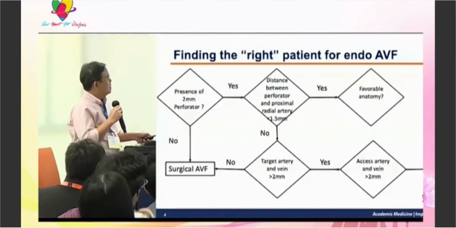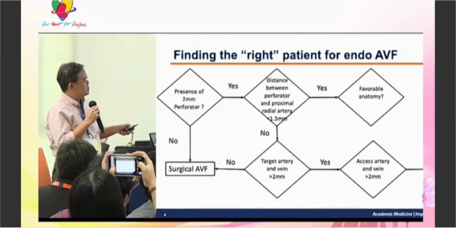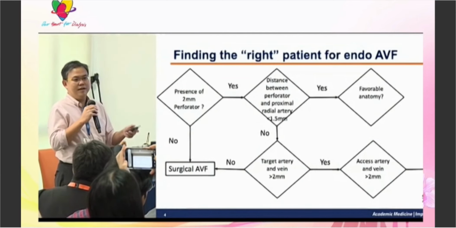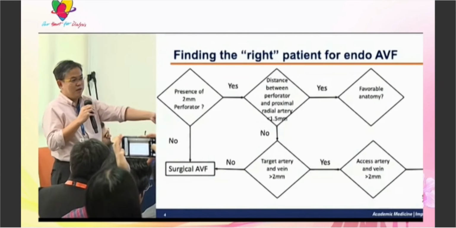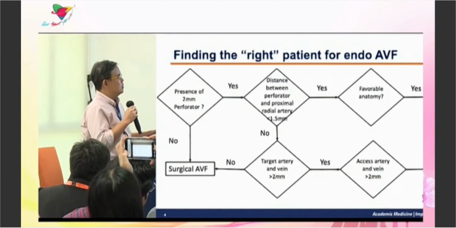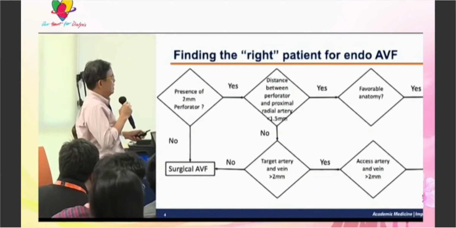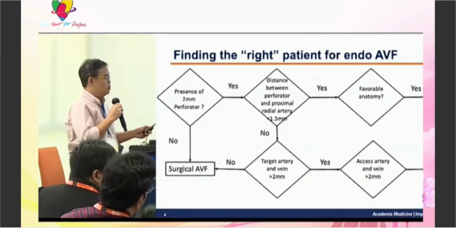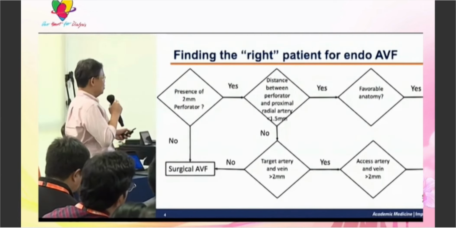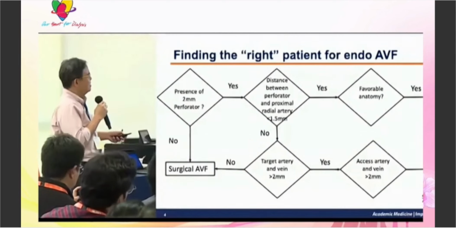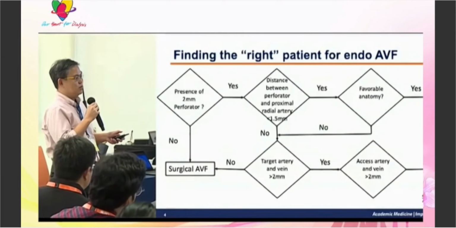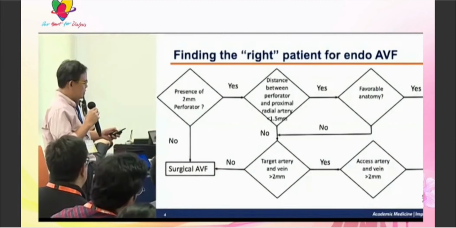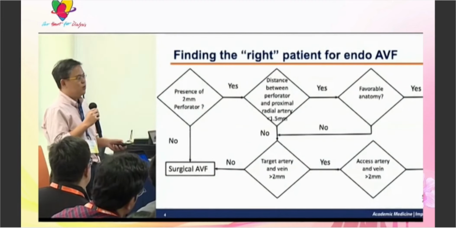Okay? If the distance between the perforator and the proximal radial artery is less than 1.5 mm and there is favorable anatomy, meaning that you have a straight path to the proximal radial artery, then we will go for the Ellipsys system. If the anatomy is actually unfavorable, meaning a zigzag, and you do not want to be cutting in a racetrack that makes lots of hoops, then you go to a WavelinQ system. Okay, so this is our algorithm in our program.